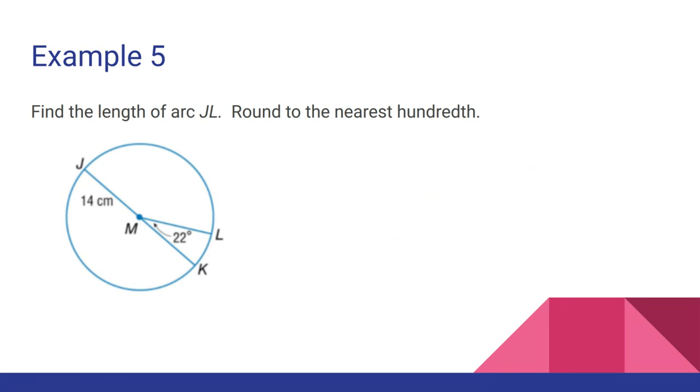Here's an example for you to try. You're going to find the length of arc JL, and I want you to round that to the nearest hundredth. Draw it into your notebooks, do the work out, use your equation that you were just given, and submit your answer into Edpuzzle. Once you've submitted your answer, that's the end of our slides.